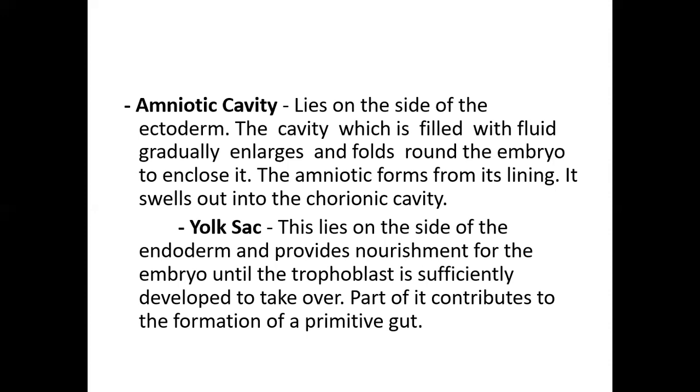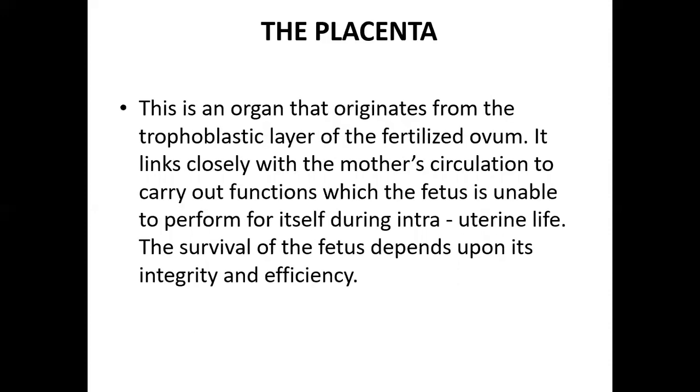Okay. Now, in addition to what we are currently discussing, it's also very important that we discuss the placenta. What is the placenta? What is its use in this regard? So this is an organ that originates from the trophoblastic layer of the fertilized ovum. It links closely with the mother's circulation to carry out functions which the fetus is unable to perform for itself during the intrauterine life. Survival of the fetus, therefore, depends entirely on the placenta.